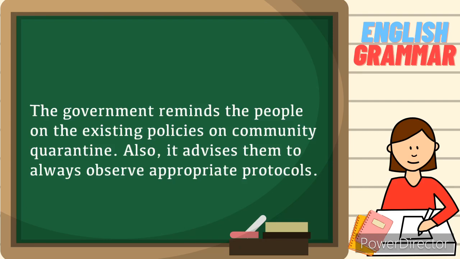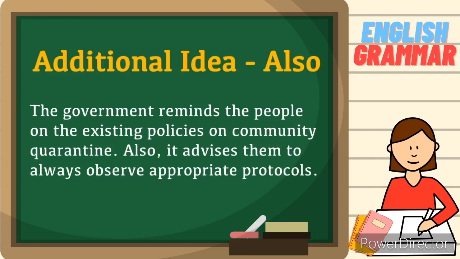In this sentence, the first idea is a reminder from the government for people to know that there are policies about community quarantine. And the second idea is an additional thought that complements the first one, made clear by the use of the word also as a transition signal for adding ideas.